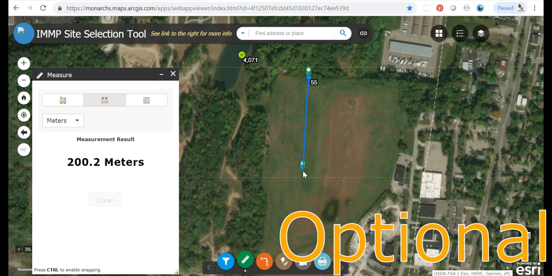Click to place the second corner, then turn 90 degrees to the right for 50 meters. Click, and then 200 meters back to the north in the direction that we came from. Click, and you can double click to close out your drawing. For the standard rectangle, we should have an entire 500 meters of length.